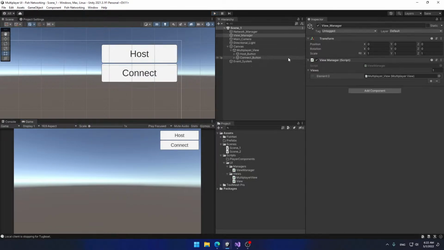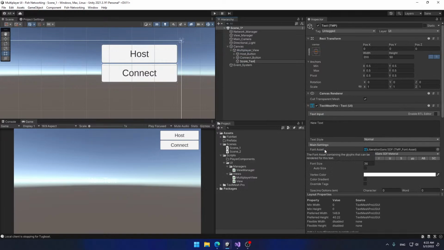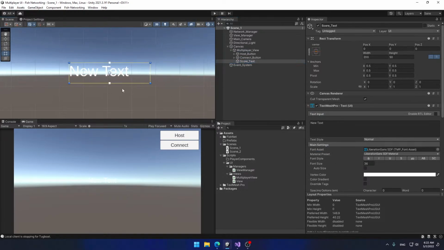Now we need to add a way for us to send and receive data to the UI without having to get a direct reference to the view itself. Say we have a text label here, for example score text, and I would like to change its text, but I don't want to expose the field or make it a public field. I simply want to send data to the UI, and whenever I show it, it uses a value that I sent to set the text.